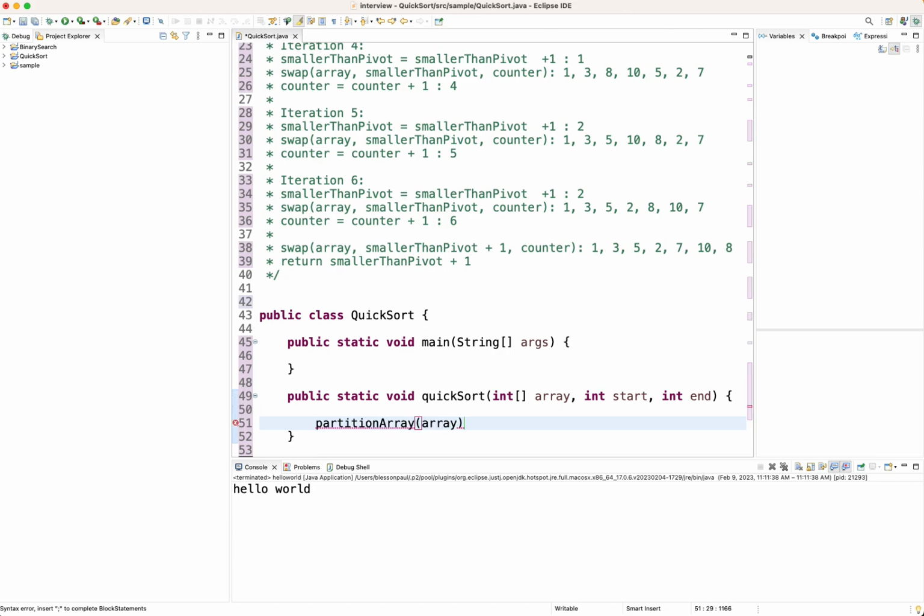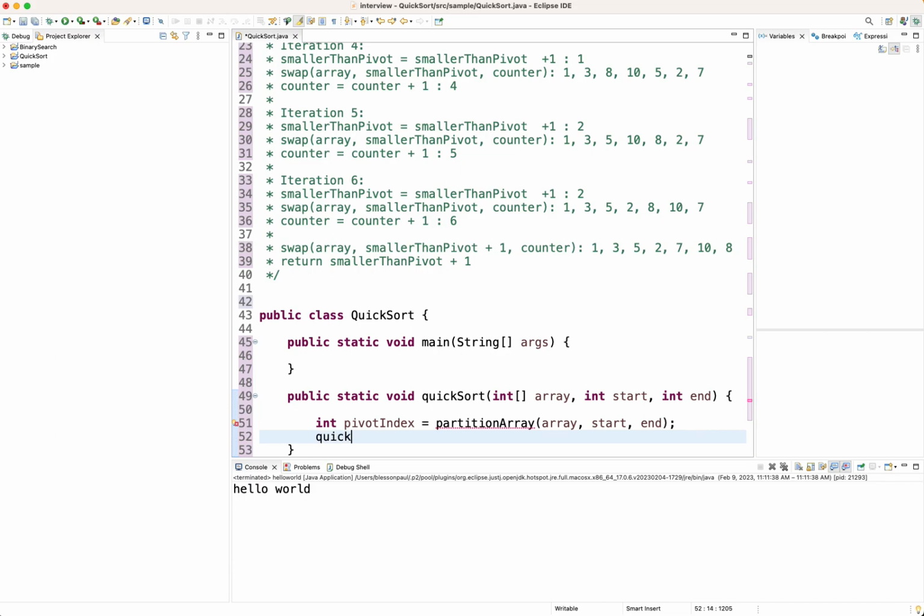We'll pass all three parameters, and the output of partition array will be the pivot index. So int pivotIndex. As I mentioned, we are going to do a recursive call on both the partitions.